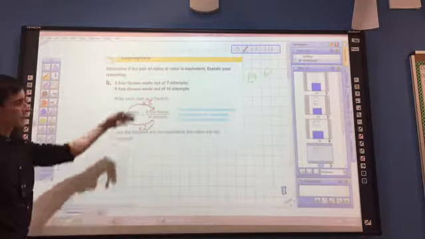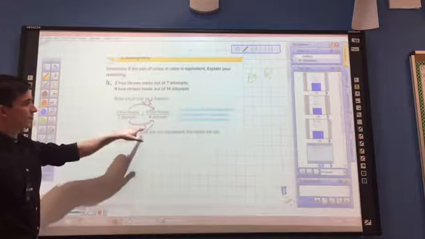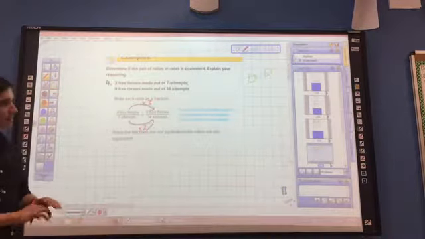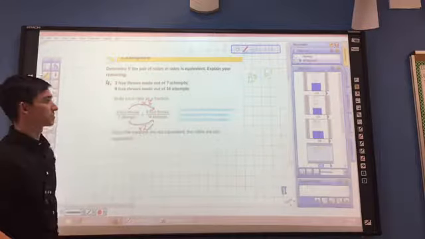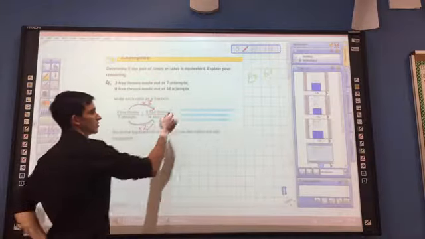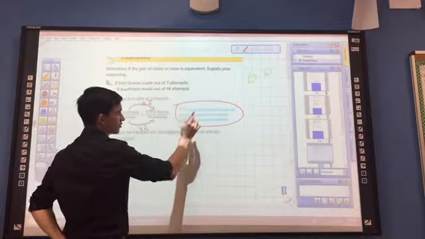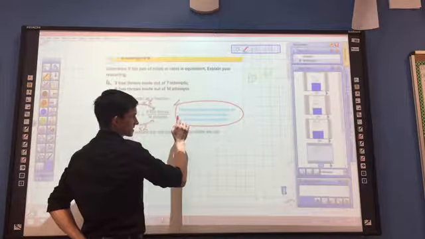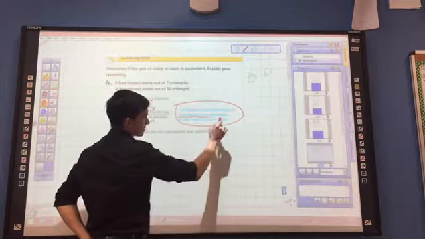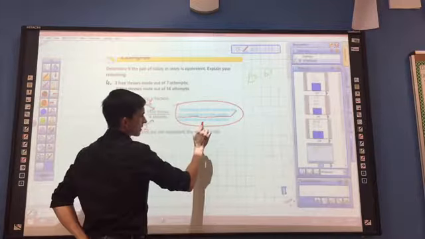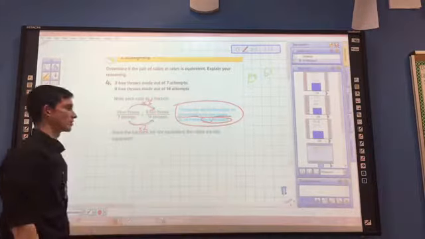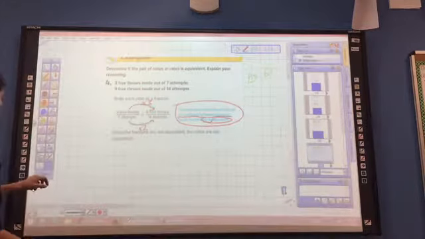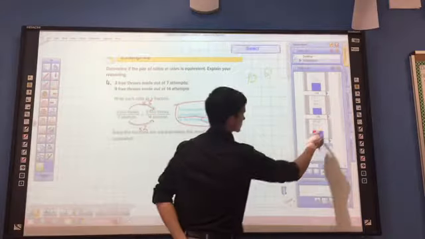So the question is, when you multiply the numerator by 3 and the denominator by 2, because you're not multiplying by the same thing, that means they're not equivalent. If you were multiplying by the same thing, they would be equivalent. So read this right here. The numerator and the denominator are not multiplied by the same number. So here's the key: not multiplied by the same number, so the fractions are not equivalent. Those have to be the same number. I'm sure we're going to see an example in just a second, so hang tight.